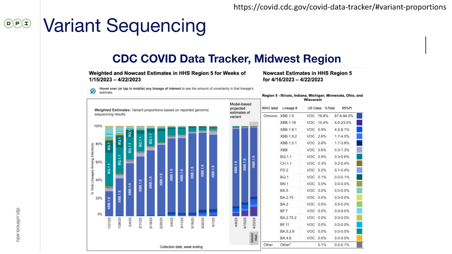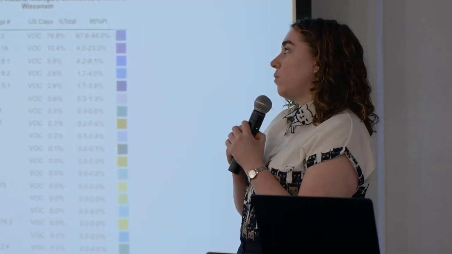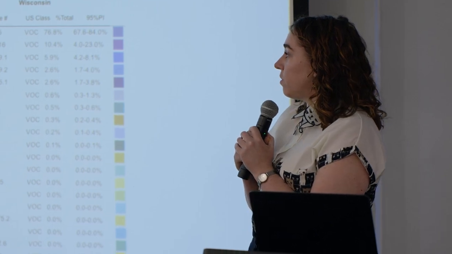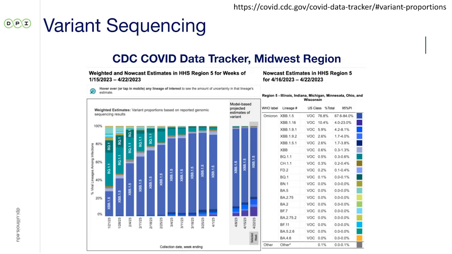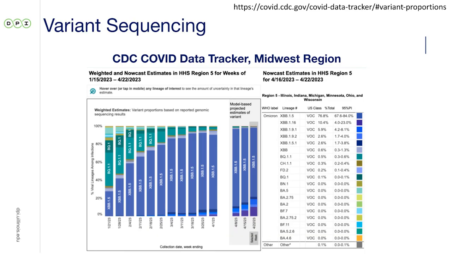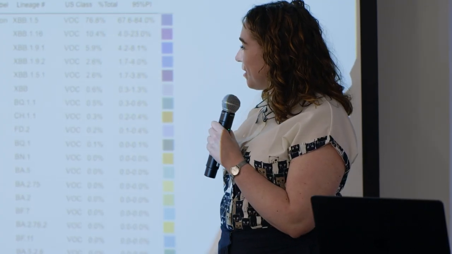Okay, so far we've been talking a lot about concentrations of the different viruses in the wastewater, but if you remember back to the beginning, Argonne National Lab does sequence the SARS-CoV-2 for us. This is an example of another publicly available visualization put out by the CDC. It is just for the Midwest region because we don't care about anybody else because we're the best. As you can see, this is just another time series, stacked bar plots with the different variants and the legend over here. Everything is Omicron forever and ever. It's just a million different sublineages of Omicron.